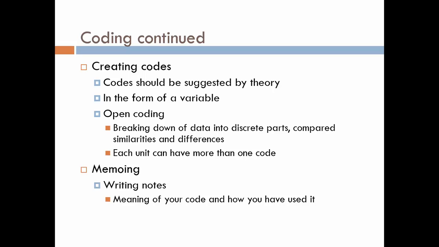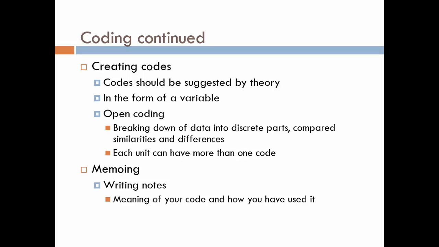Open coding is that process that we just talked about of breaking down your data, your text, into parts and comparing them for similarities and differences. And then each unit can have more than one code. So when I told you that there was this theme of marriage, there could be several different types of codes underneath marriage too, right? So we could have multiple partner marriages, we could have legal marriages, we could have civil unions, you could have different things under that umbrella of marriage. So the unit of marriage could be broken down into several areas.